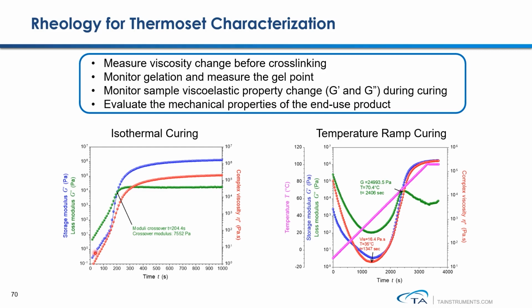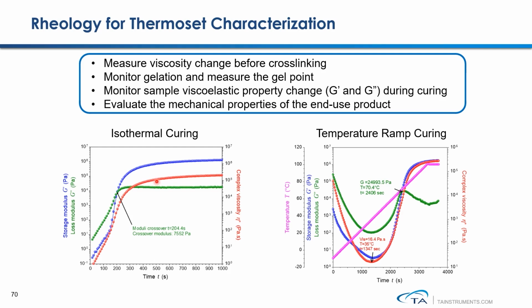Both moduli increase dramatically with reaction time. At a specific time of 204 seconds, this sample undergoes a liquid to solid transition. Beyond this point, the sample's storage modulus becomes greater than loss modulus. That means this sample behaves solid-like. After that, both moduli and complex viscosity continuously increase until eventually the sample is fully cured.